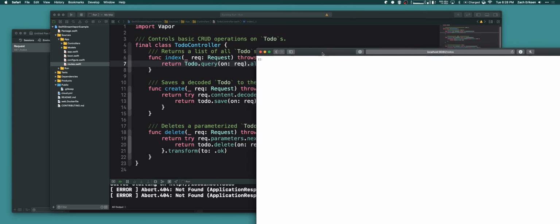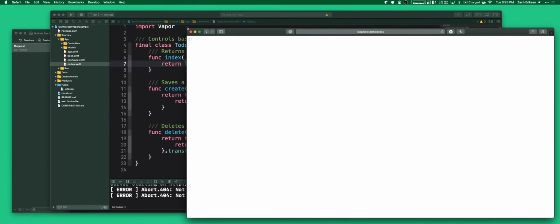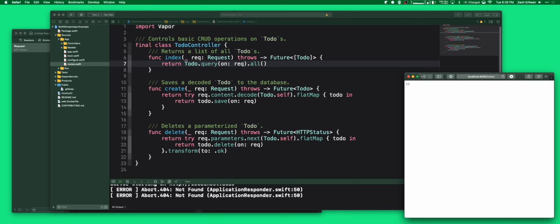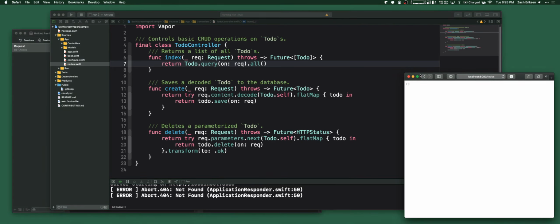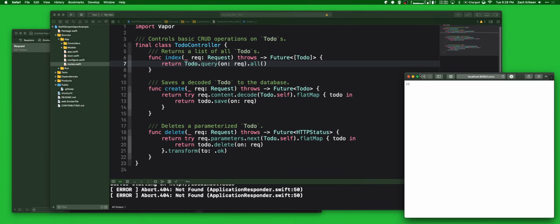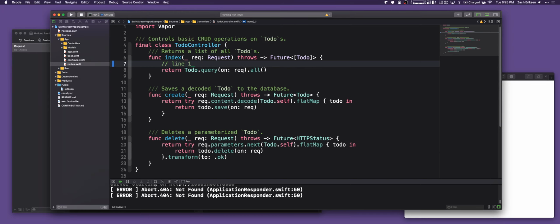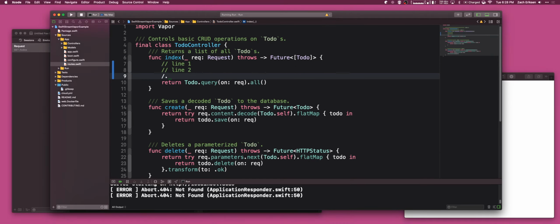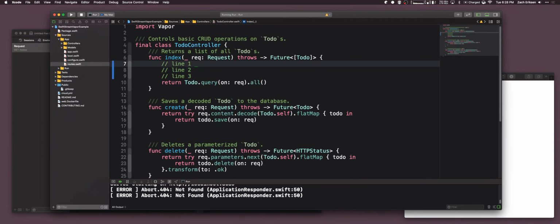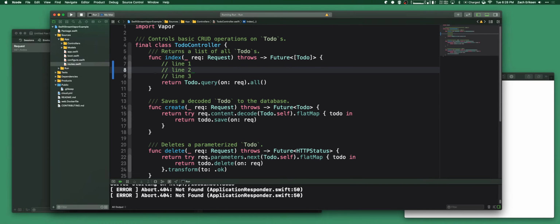Just to make sure that no one takes away some misinformation from that: asynchronous and synchronous code are two different ways of handling code. Synchronous code is line by line. So if I had 3 lines, line 1, line 2, line 3, synchronous code pretty much means that line 1 needs to complete so that we can move on to line 2, and then line 2 needs to complete so we can move on to line 3.